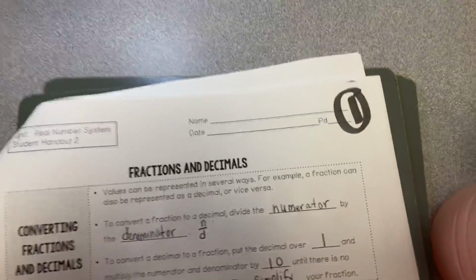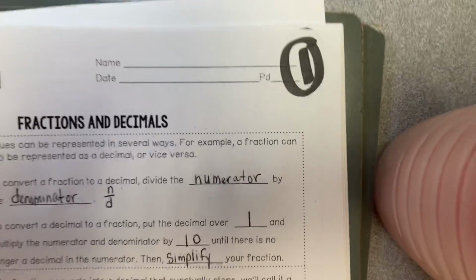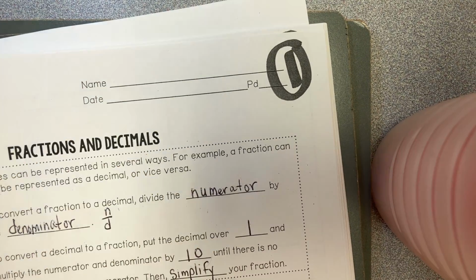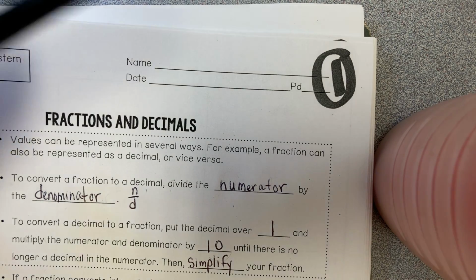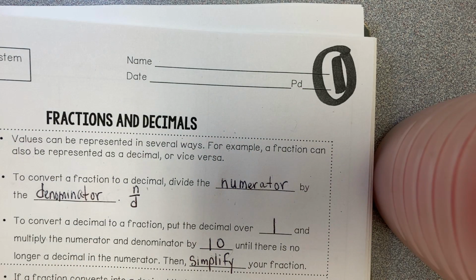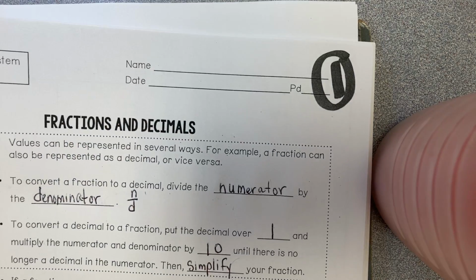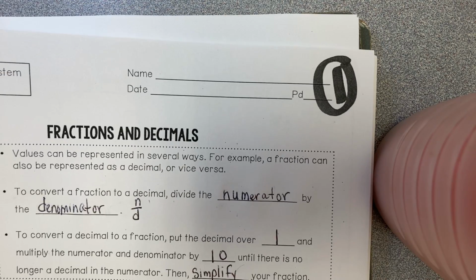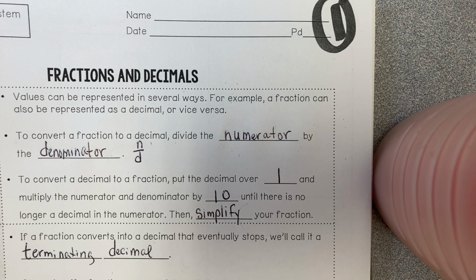All right, so I'm going to quickly switch the camera so I'm looking at today's notes. I've got a little stand I've made here so I can have my hands free. Okay. So if you look in the top right corner of every page, you'll see a page number that's written with black marker. We're working on page 1 and page 2. Page 1 has notes. Page 2 on the back just has examples. So we'll be doing page 1 and page 2 in this video.